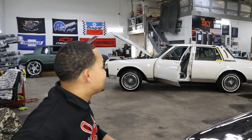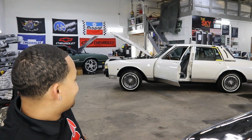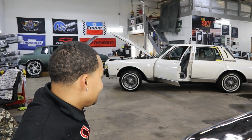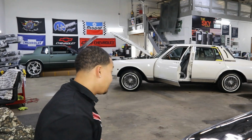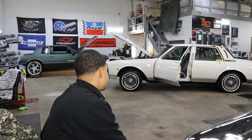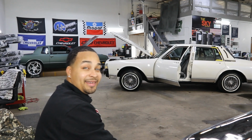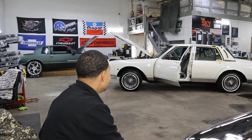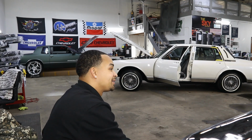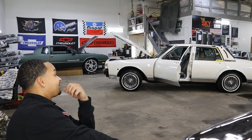I don't really want to do too much to it, but ride it, but every time I want to take something off and put it back on, I'm changing it and making it look better. I was going to sell this car, but I ain't looking at it. I think I want to keep it. Of course, you got to throw out that price so they back up off it. Yeah, but I'm gonna go ahead and keep it. I'm gonna drive it.